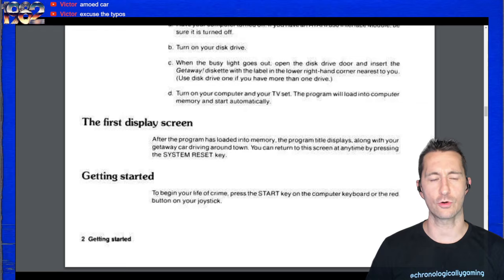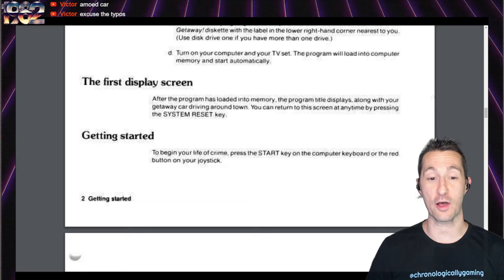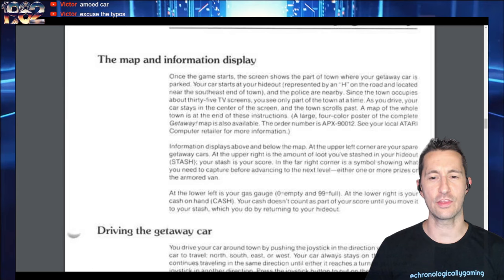This is how you turn it on. First display screen. Get started. To begin your life of crime, that is awesome. Press the start key on your keyboard or the red button on your joystick. And then they show you the map information display.